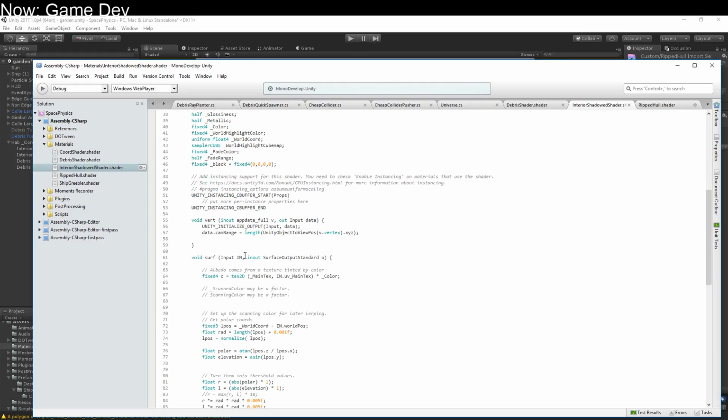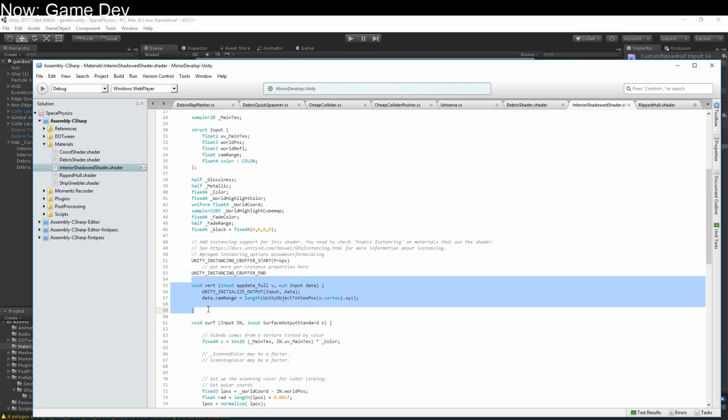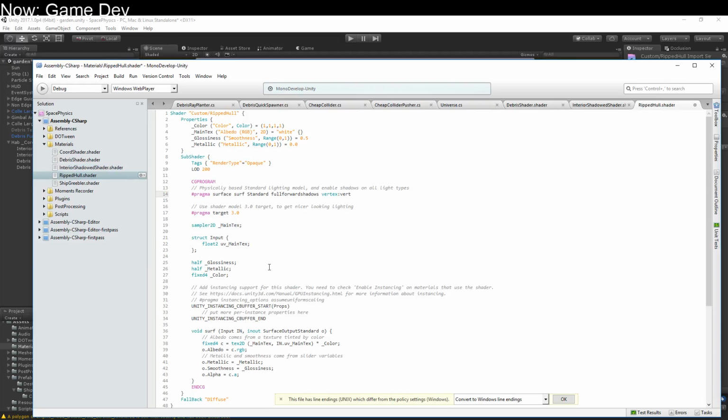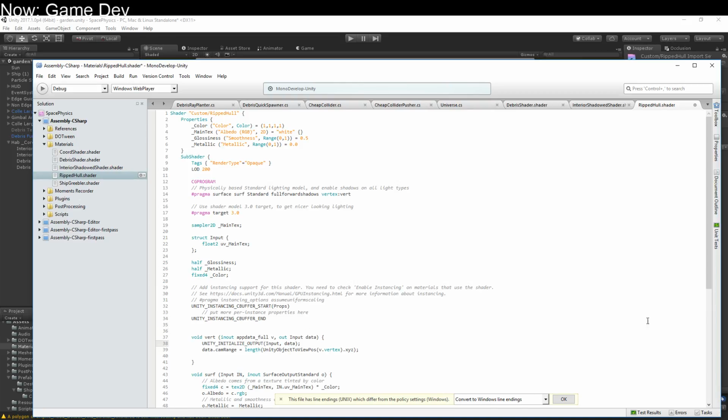I don't think we're even going to use the surface pass in this case. So if we have the vert pass here, the example does not have the exact same thing that we have here, because the example doesn't even bother with this out data. In the example, we don't actually need to have an output.